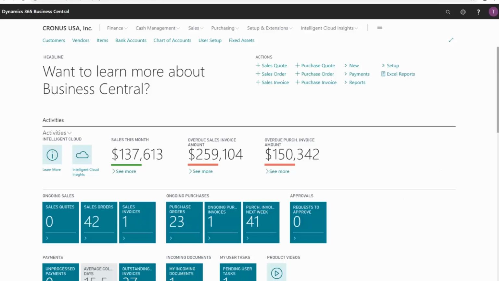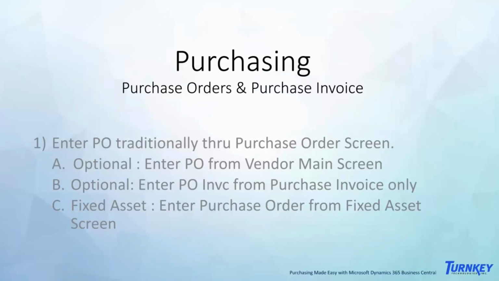Today I wanted to go through, let me get back to the PowerPoint presentation, some of the areas that are new and maybe a little bit different from the purchasing that you're used to. We'll go through just a traditional purchase order this morning, and I'll start by showing you the way that you can enter some purchase orders from different main screens.